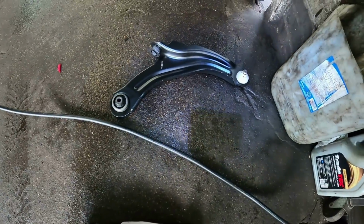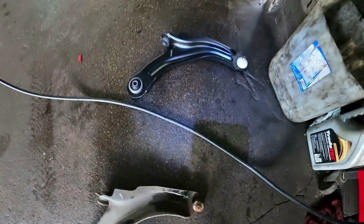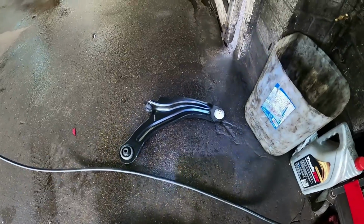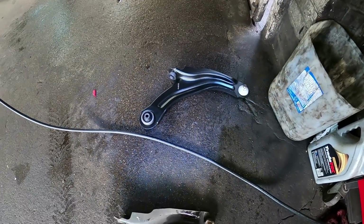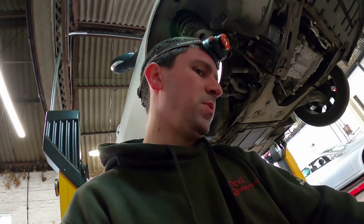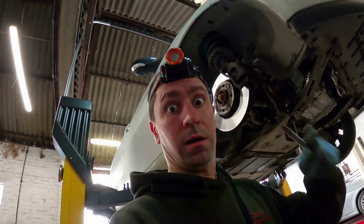Here's my new one. Pattern, didn't go for genuine because I'm too tight. That was like 50 quid, I think, something like that. You can get like 2 years warranty with that as well, which is pretty cool. So yeah, right, let's get it in. I'm not going to show you me putting an arm back in, because that is even more boring than how boring this video's already been, if that makes any sense. So I'm just going to put the arm in, and then I'll cut to when the ramp's coming down. Right, cut.